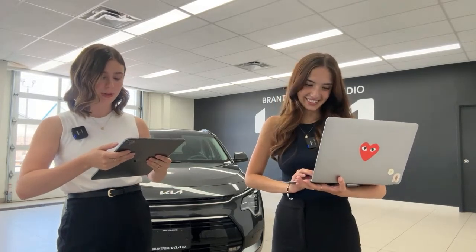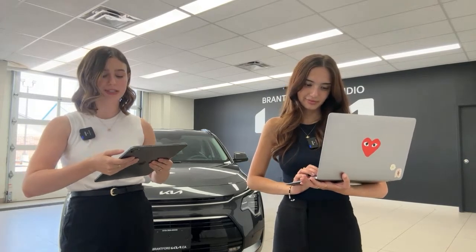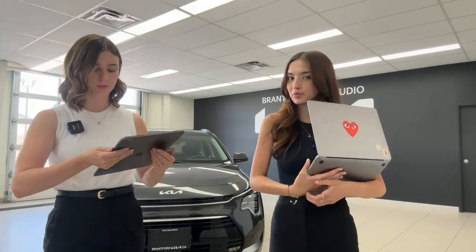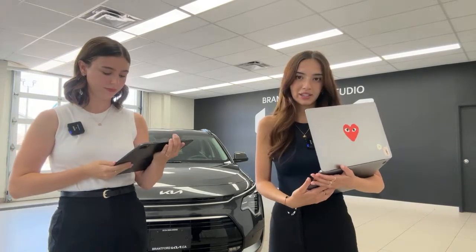I'm looking for a Kia Forte or Rio, but I heard from you the other day that this is the last year that they are producing the Rio. Is that true? Yes, that is true. Now, however, some dealerships may still have some incoming that are unsold, but I know for 2024 there won't be any. So once they cut off production, they're gone.